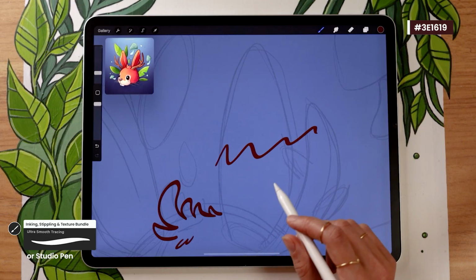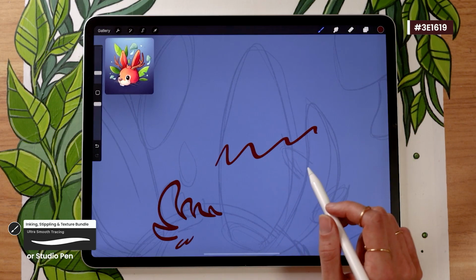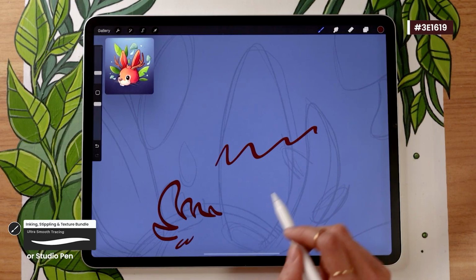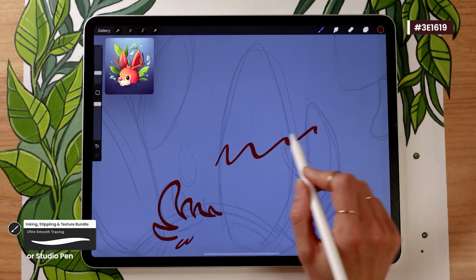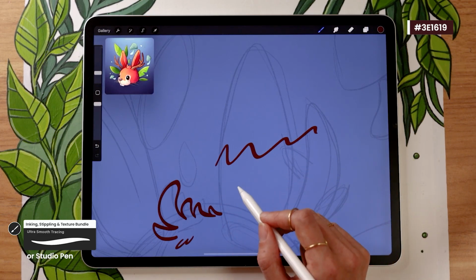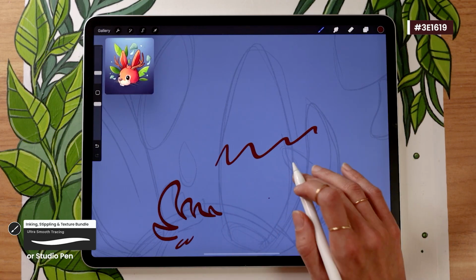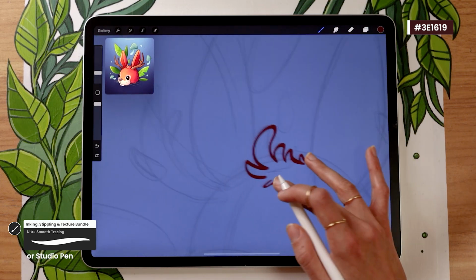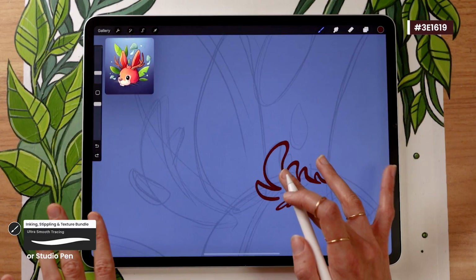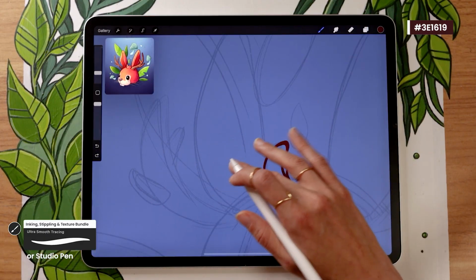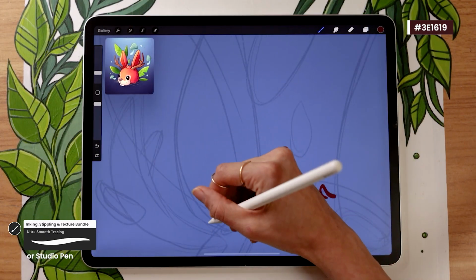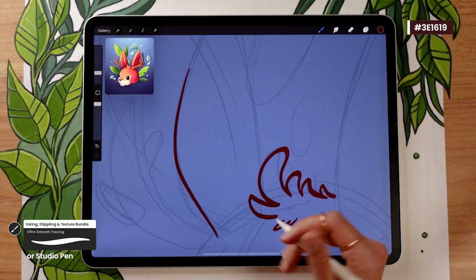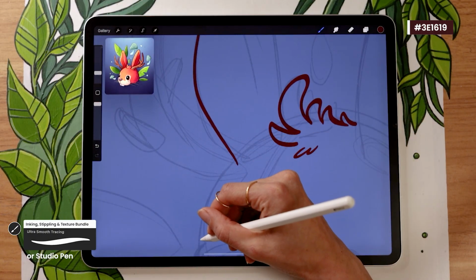Now I say wobbly and I use my brush. The brush from the inking pack in the inking stippling texture bundle does have a lot of stabilization to help you not have wobbly lines, so there's that, but you get the idea. One thing that I do want to suggest though, when you're drawing outlines, I'm going to do an example real quick. So let's say I'm drawing a line for the ear and then a line for the face.